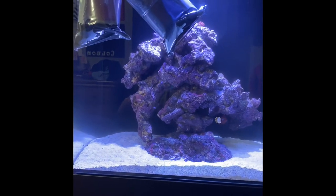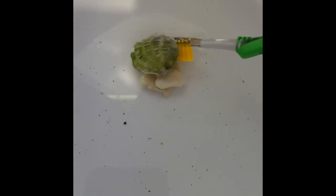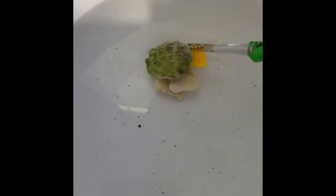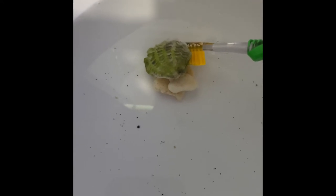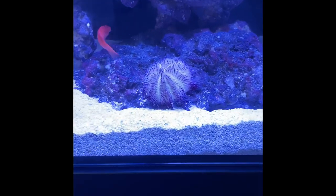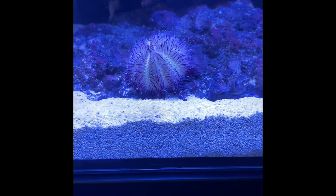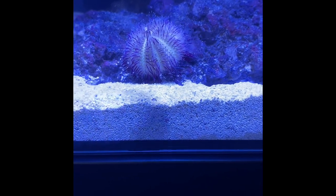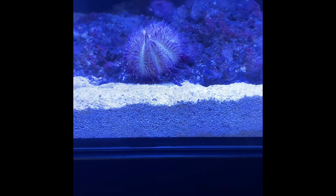Let me get it out of the bag — this guy is pretty small, just a little over an inch. I took the toothbrush and scrubbed it off pretty well. Its little stringers are attached to some pieces of rubble, so I'm going to leave those on there and move it over to the tank. And here's the urchin — he's white with purple spikes. I've never seen that coloration before, it just looked really cool, so I had to have it.